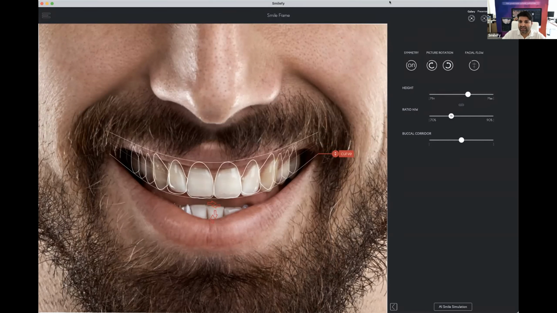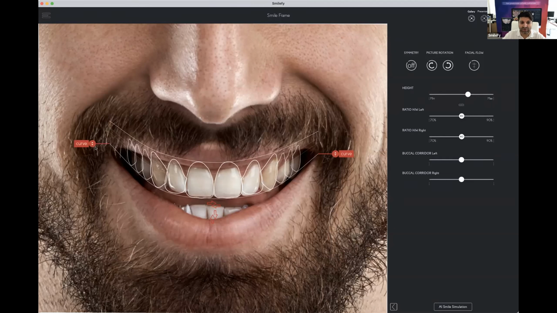We can still do some adjustments, like the smile curve and the position of the smile frame. In some cases, it's just working without adjusting anything. In some cases, you need to adjust the smile frame a little bit. We have the buccal corridor, we have the ratio, so you have all the tools here to place the smile frame in the correct place.